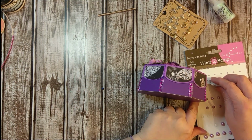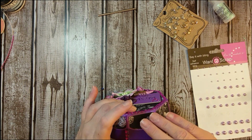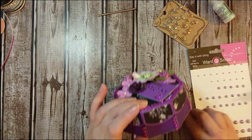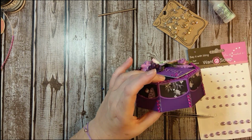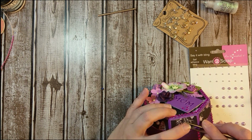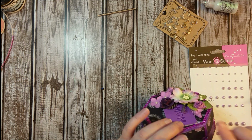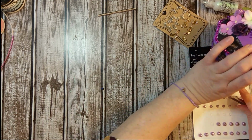Time with that pearl. Alright, so we're going to stick that there. Don't worry about the glue showing because it does dry clear, so you're not going to really see it. My glue's a little watery today. I don't know why. Put that right there. And we're just going to go all the way around the box.